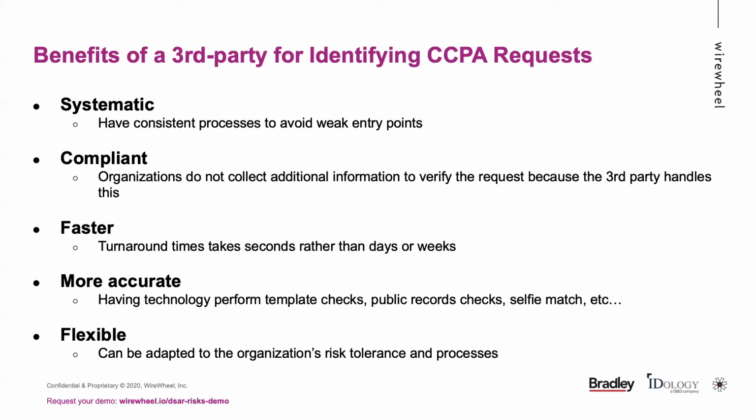I can talk about some of our customers based on the data that's requested. We'll maybe start with, if it's a known customer with a login, just as Eric said, the username and password of a verified user. But if they're requesting specific sensitive information, then they can branch that and request actual identity verification to further confirm that the consumer is who they say they are before sharing that information. And so based on the risk matrix that our customers go through, based on the type of information and data they've collected on their consumers, they then prioritize what are the different means and tools that they'll use, or a combination thereof. Next slide, please.